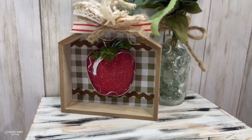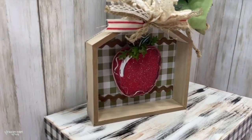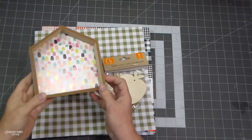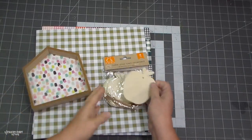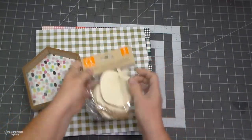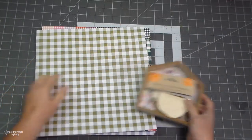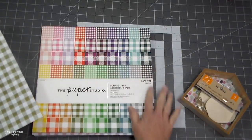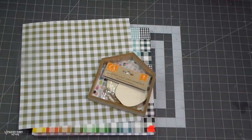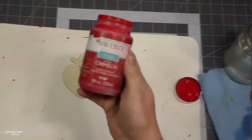Okay, this next apple project is using some supplies from Dollar Tree and Hobby Lobby. The small house is from Dollar Tree, as well as these apple cutouts that I did pick up from the Dollar Tree. There are several of them in the package, but we're just using one. The scrapbook paper is from this paper pad from Hobby Lobby, and it's in the olive green color.